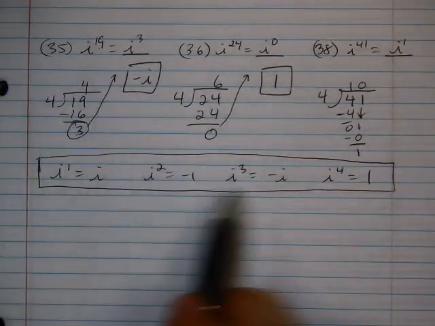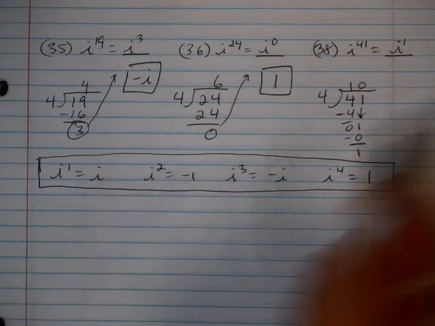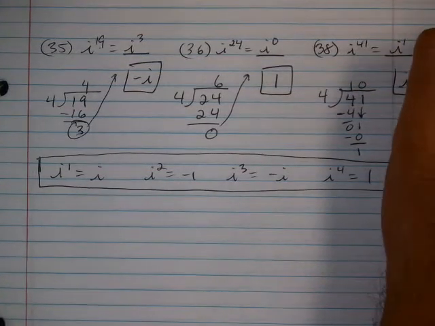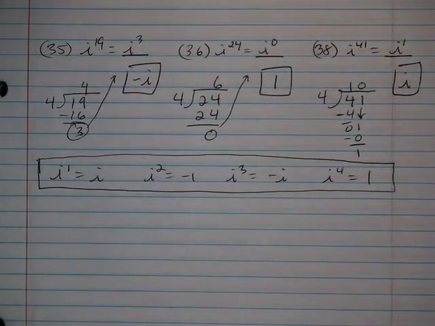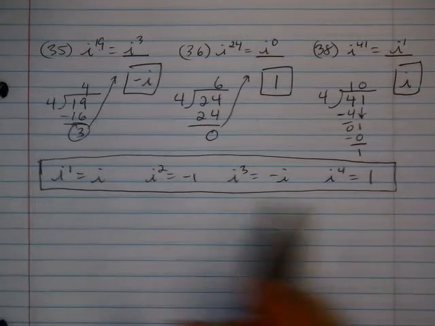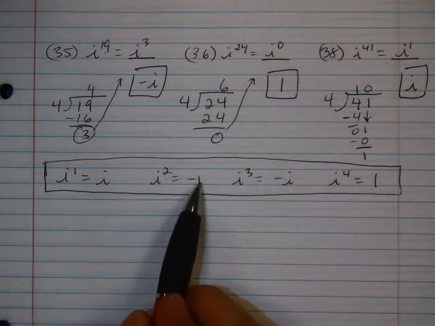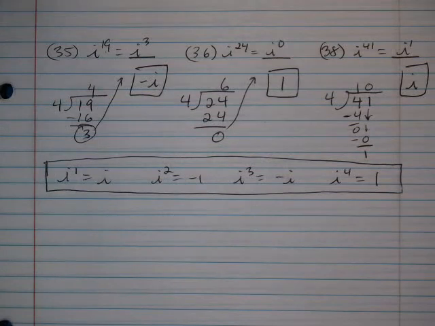So now I look at my list. There's i to the first, which is just plain old i. I don't have to change it at all. And notice that none of these became i squared. If you do get i squared, that just becomes negative 1. But there's a good little procedure for that one.